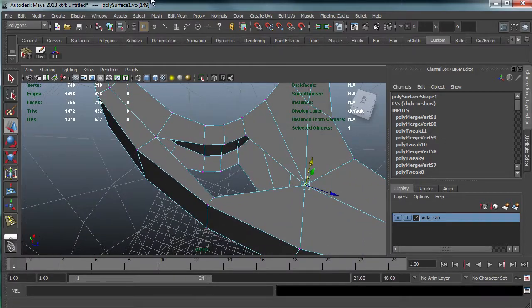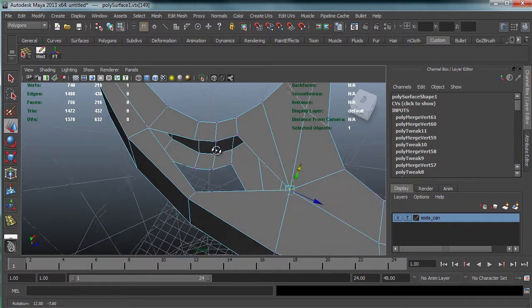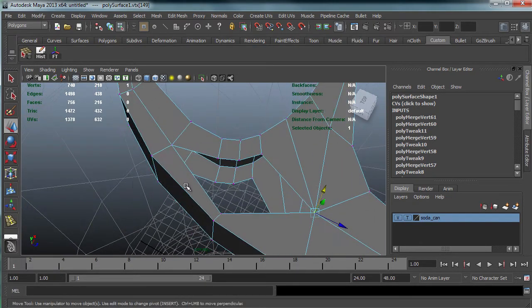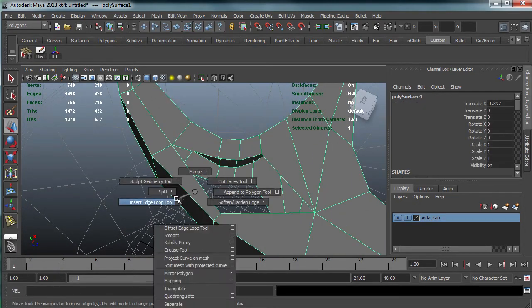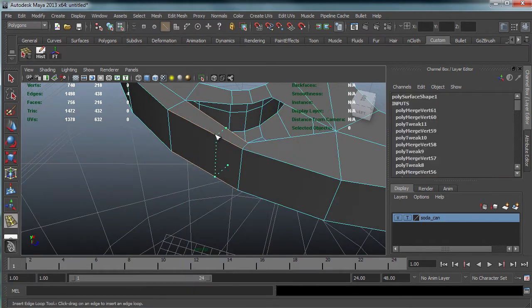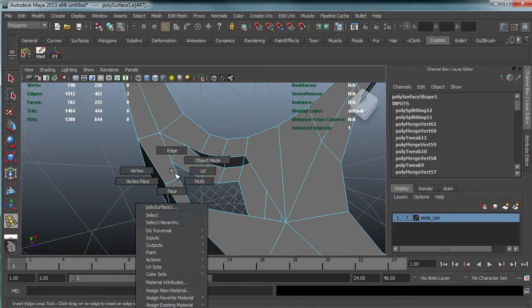Now, what we have here is 1 to 3. We can just create more edge loops over here so that they can connect. Let's do that instead of making this any more complicated. Let's insert edge loop. We'll do 1 and we'll do 2. And what that gives us now is a 3 to 3.